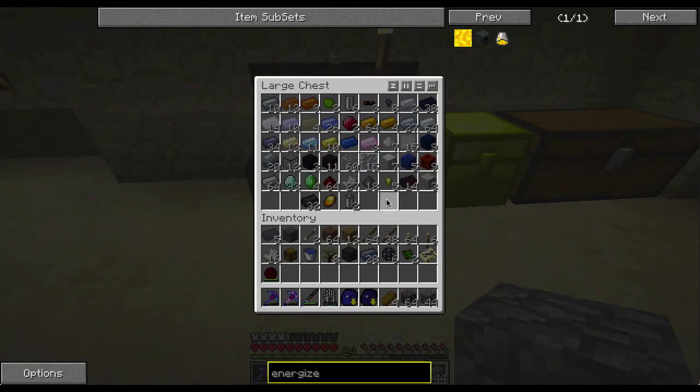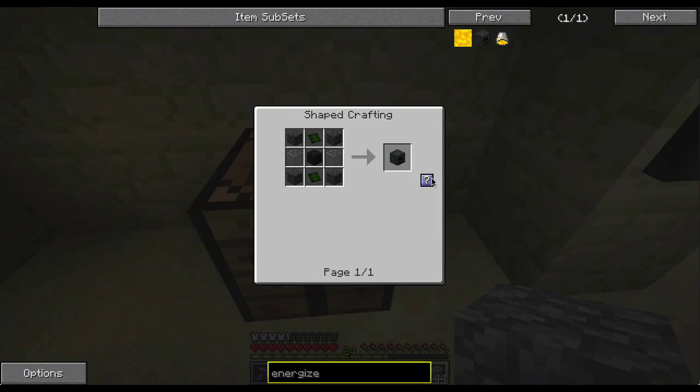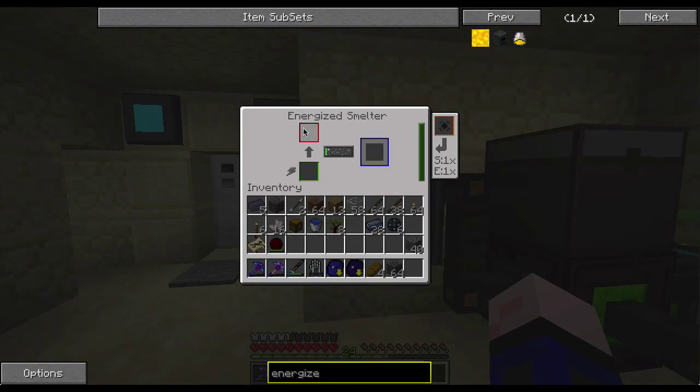I think I have some glass. I do. Okay. That should be everything we need to make this. We have an energized smelter. All right. Now, if I were to just place this, I can show you what it's like. This allows us to toss in and smelt things.